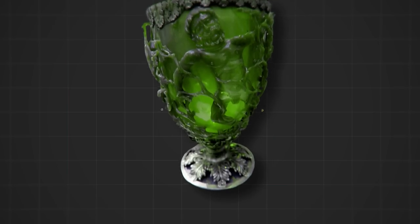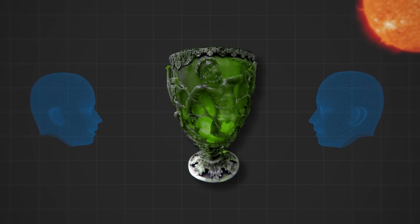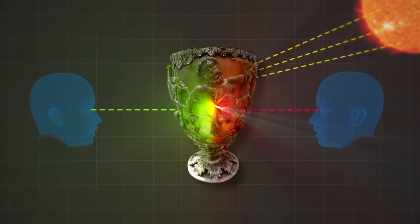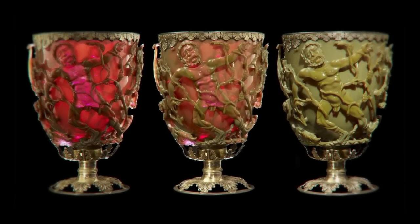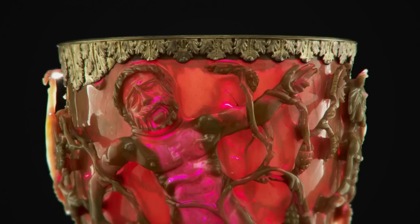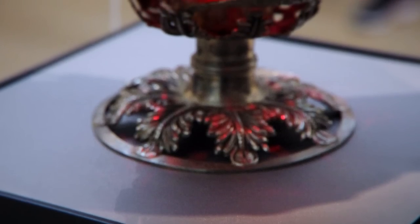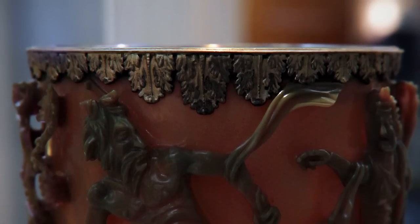The exact mix of precious metals suggests that the Romans knew what they were doing. When light falls on the metal particles, the electrons vibrate in such a way that they change color depending on the position of the observer. The making of the Lycurgus Cup is one of the many ancient crafts lost to time — only one intact example remains. It took another 1,500 years before humanity was able to make color-changing glass again. How much more of the amazing knowledge of ancient civilizations has been lost may forever remain a mystery.